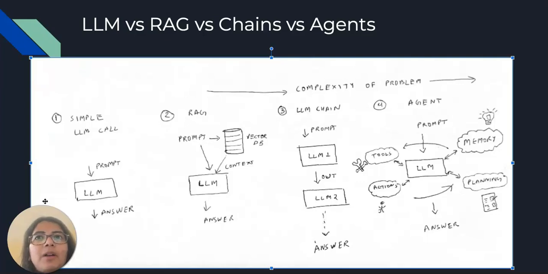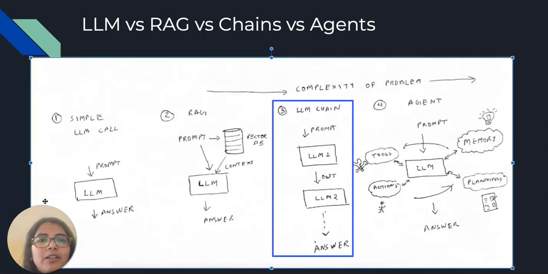The third type of problem that I want to discuss here is what's called an LLM chain. And chains are what LangChain is typically used for. So this is also a fairly common use case. And the goal with the chain is that you may have a problem that is complex enough, and you are able to break it down into distinct steps, and you use an LLM for each of these steps, and you chain them together. So shown here, you have a prompt coming in, going to LLM1, and its output going to LLM2 that finally gives you the answer.